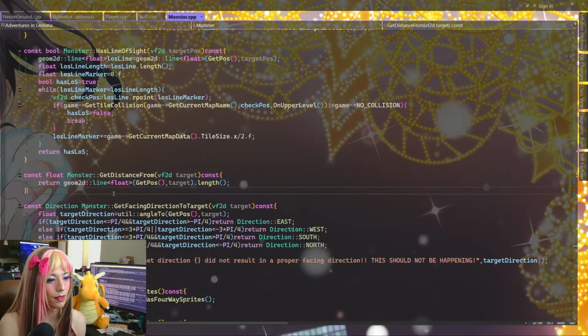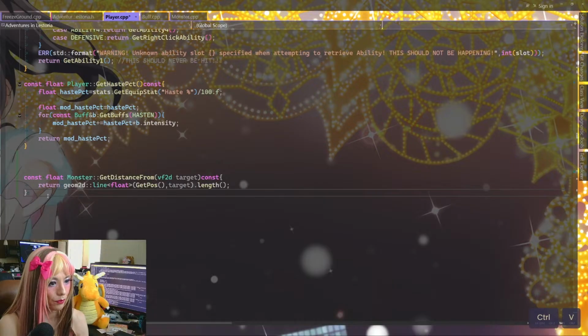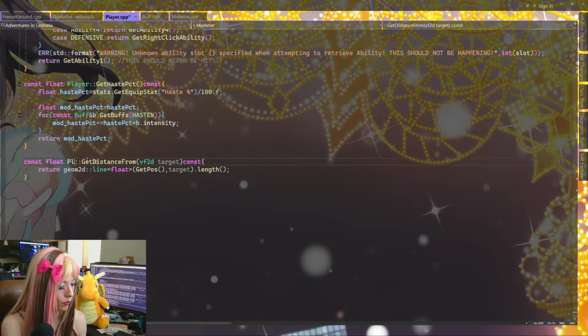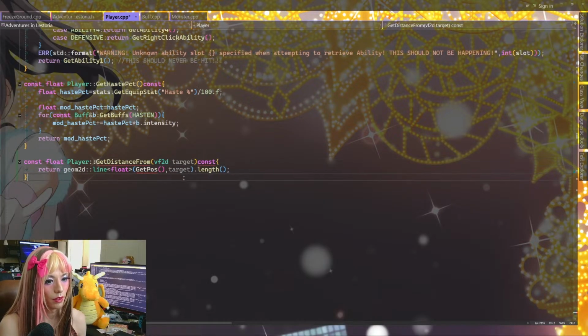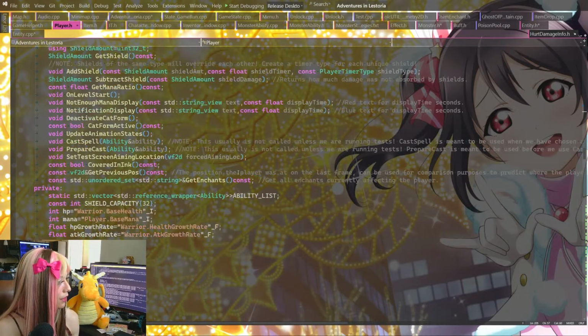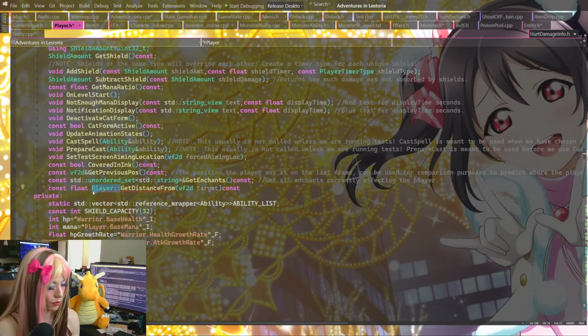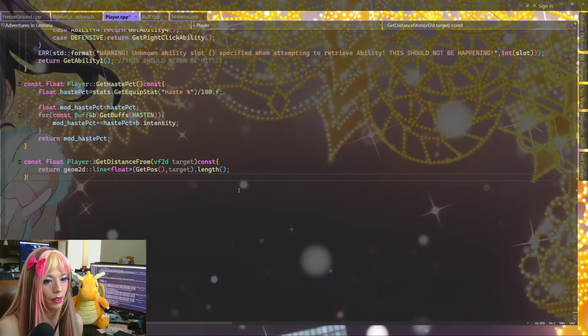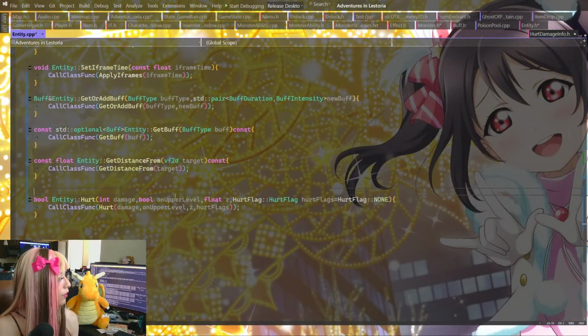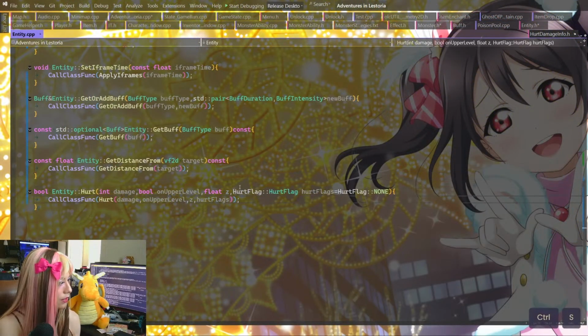We have to add that. So in player, let's go ahead and do that. Let me just put it around here. It can be a public function, that's fine. Okay, so that should be good. And then entity hurt does what it needs to do.